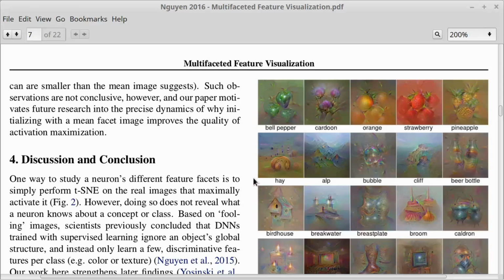They took all the images from the training set, for example ImageNet, and they saw which ones maximize the given neuron or feature in the neural network. And then they clustered those images and averaged the images that were most alike. And then they used that as a starting point for the optimization. So the optimization didn't really find these images. They started with images that looked sort of like this.